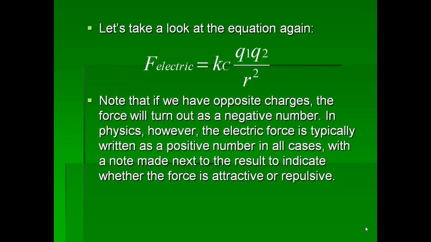One of the conventions of talking about the electric force is that we're going to write the electric force as a positive number, even if we end up with the attraction of a positive and negative charge, which would normally mathematically give us a negative number. Rather than leave the answer as a negative number, we're going to write whether the force is attractive or repulsive. If we would normally end up with a negative answer, that means we have two opposite charges and they're going to attract each other. If we end up with two positive charges or two negative charges, they're going to repel each other. We're going to end up with an answer that's mathematically positive.